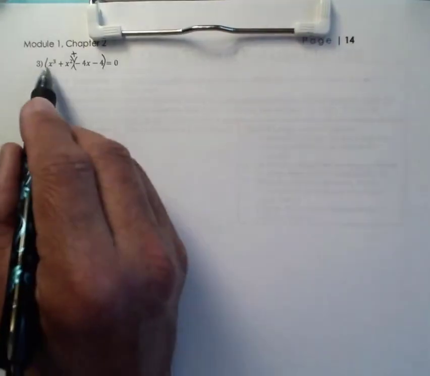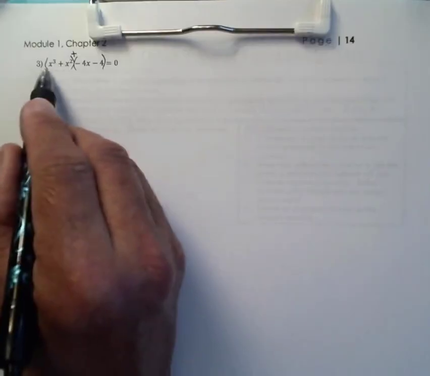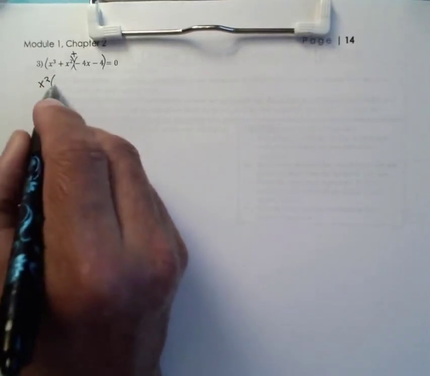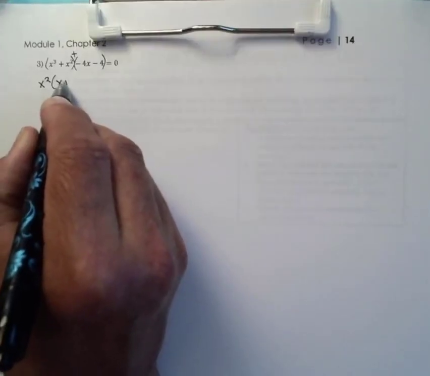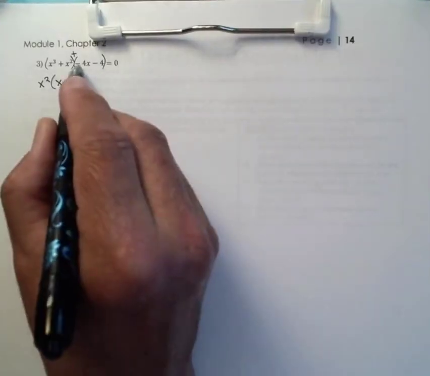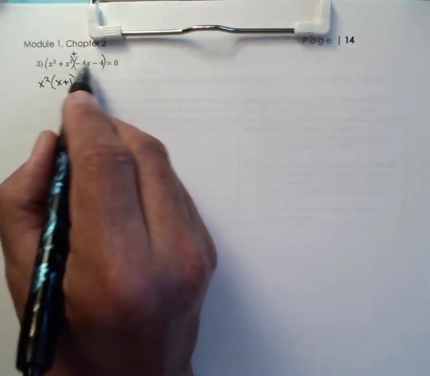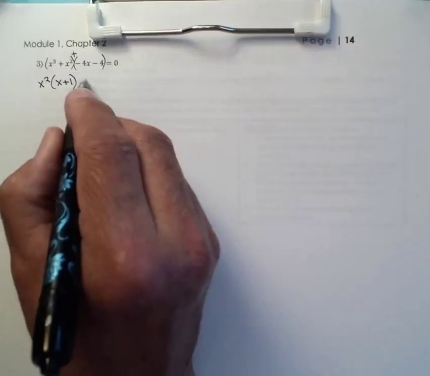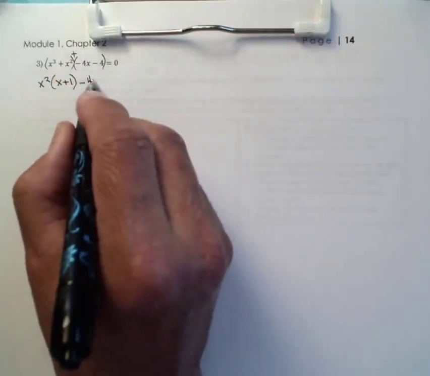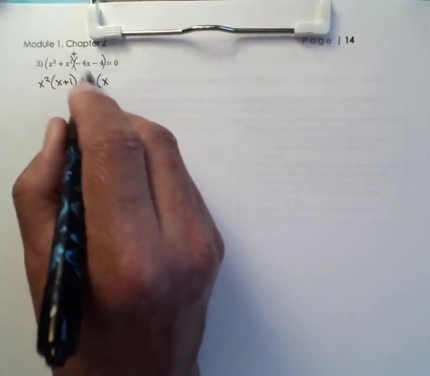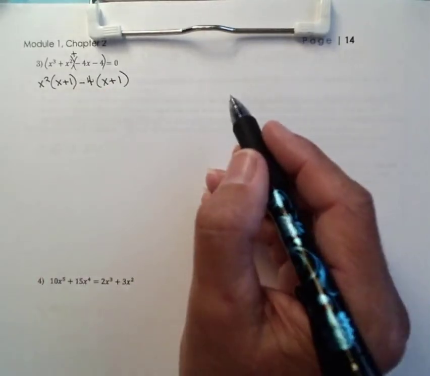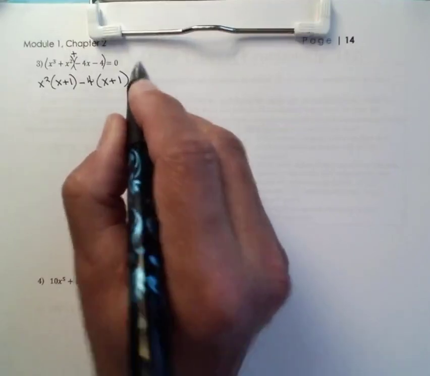So what do I have now? I have a GCF with this first group of x squared. When I factor out the x squared, what's left is x plus 1. Now I'm going to factor out for this second group a GCF of negative 4. So I say plus a negative, well, that's just minus 4, isn't it? And when I factor out the negative 4, it changes the signs of both terms. And I have x plus 1. Once again, still equal to 0.